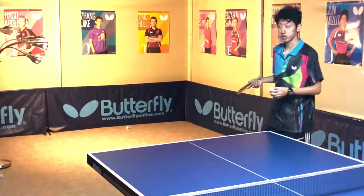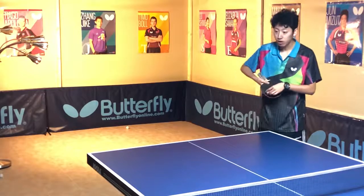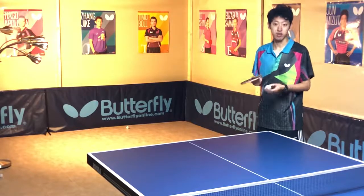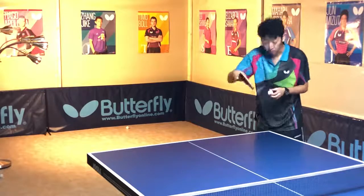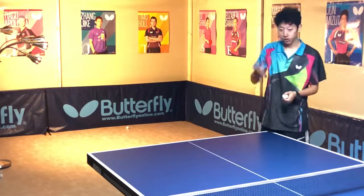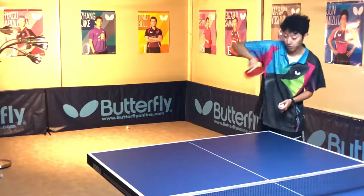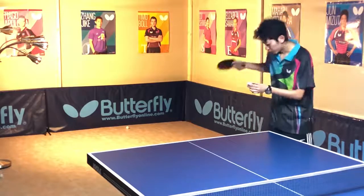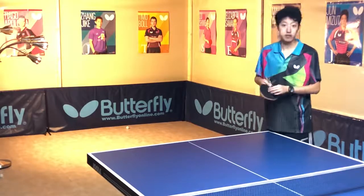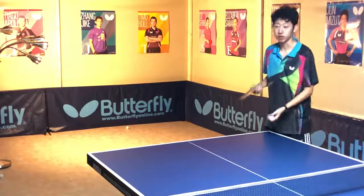Fake motion is that after you contact the ball, you go in the opposite direction. Just like backspin, you can do this. And this one, you contact to the left and then you go to the right. Or you can flip your arm as well, like this. And again, you have to brush the ball, and after the ball leaves your racket, then you do the extra motion.